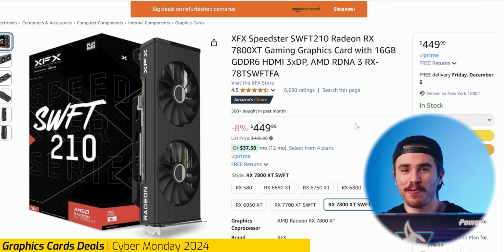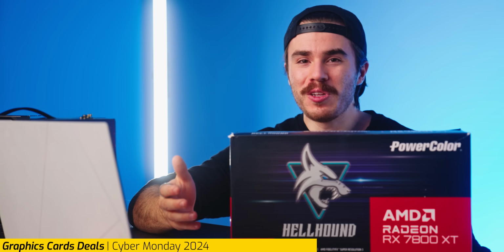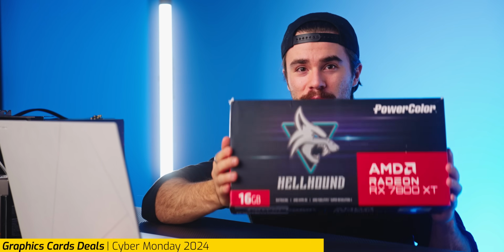I've used this graphics card before in quite a few of my PC builds, and I mean, this is the most that any PC gamer needs, because most of you guys aren't looking into 4K gaming, you're looking into 1440p gaming. And this can do just about everything you'd ask of it.